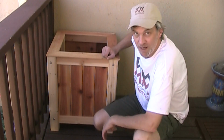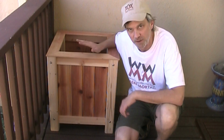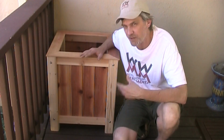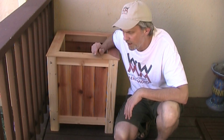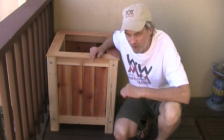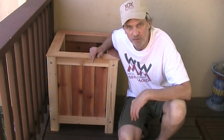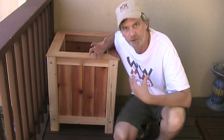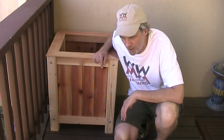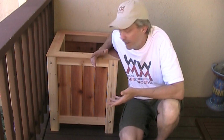So I thought it would be fun to do an outdoor, springtime project, and I came up with this planter box. As I was looking at a lot of different styles and types of planter boxes, they're all really expensive if you want to buy them, because they're all made from either cedar or redwood or teak, expensive woods that will hold up to the weather and to the moisture and everything that's going to be in them.